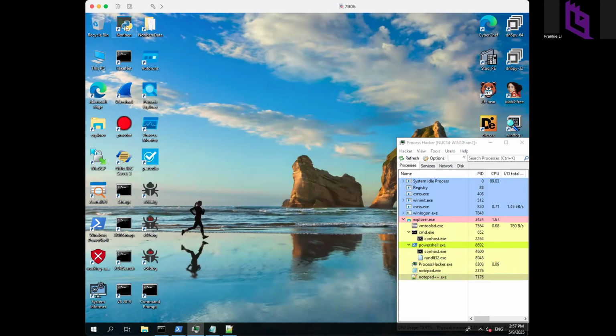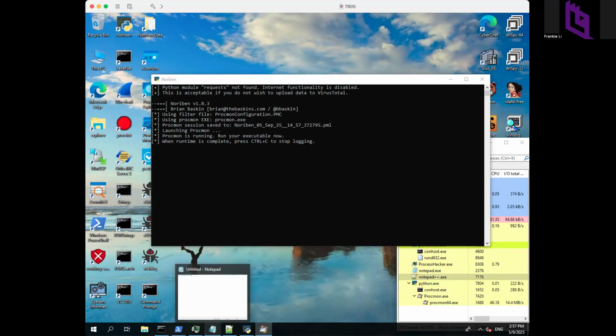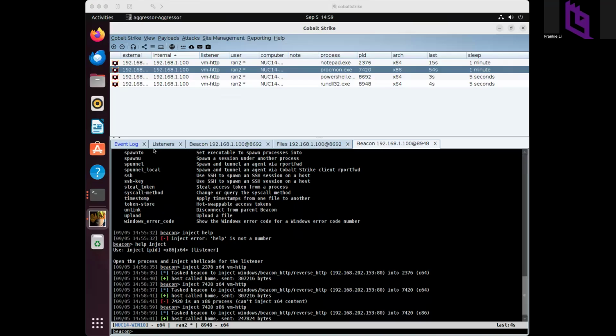7176. Now I turn on Never Been. I go back to my team server. Okay, I only create an inject to the process one. Let me redo it again. I remember the last recording is try to create a notepad plus plus. Now I do something. The process of notepad plus plus is 7176.